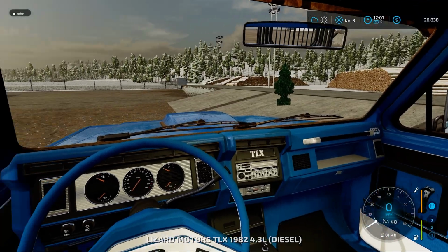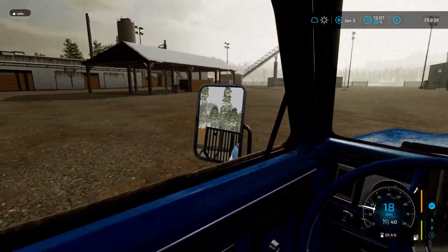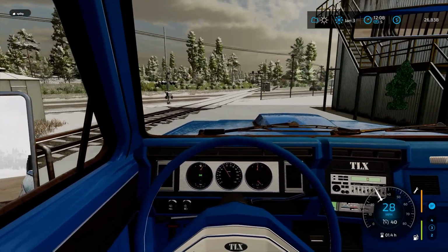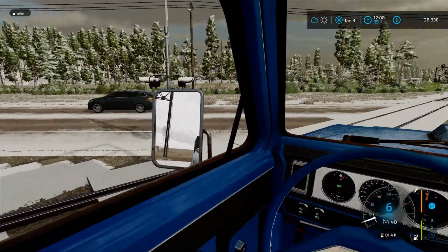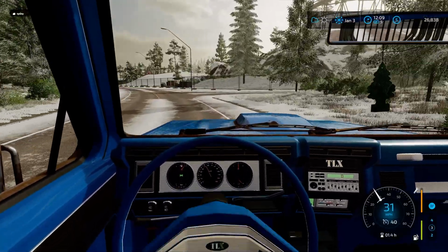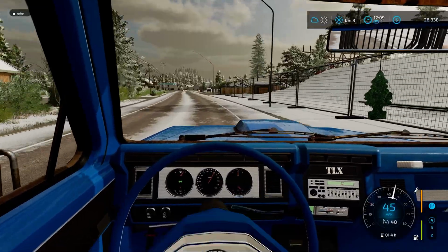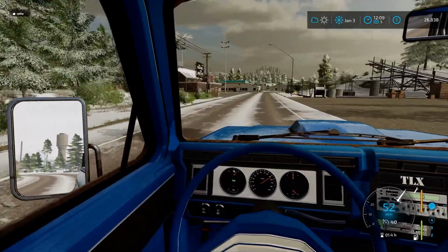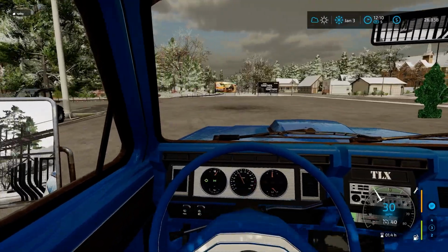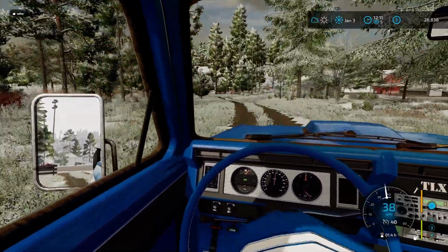Alright, we're back, and that load actually did a lot less than I expected it to. It weighed out and only gave us a little over 6,000. I was hoping that'd be closer to 8 like most of them were. I don't know, maybe we're also just selling too much right here and not getting the best price anymore. We've definitely been making sure that lumber mill has some work to do. So, I don't know. We'll see here.